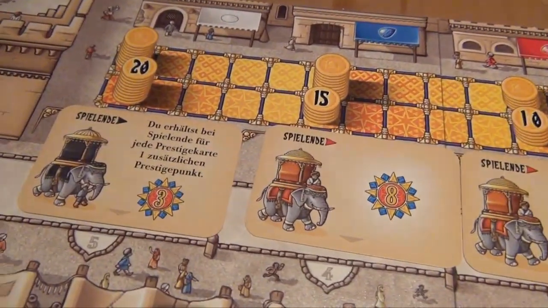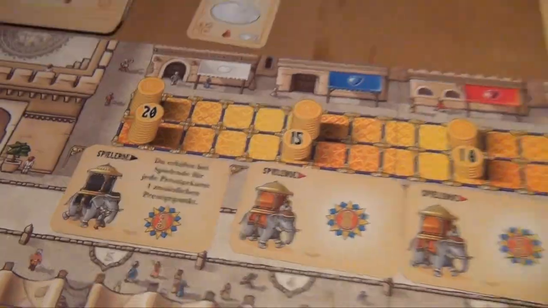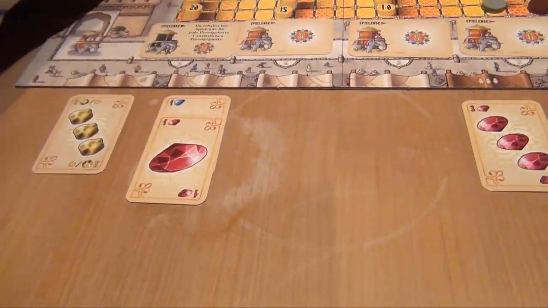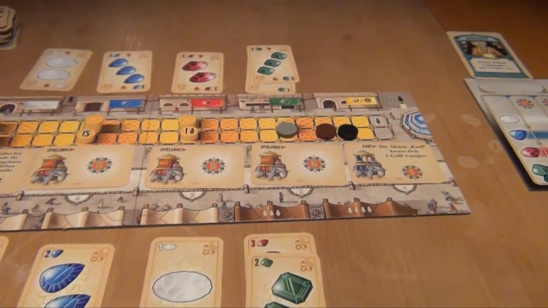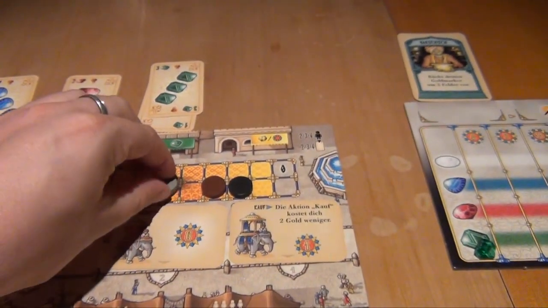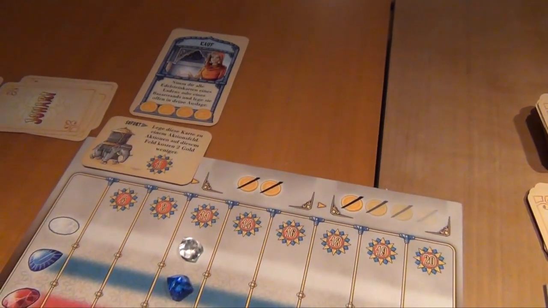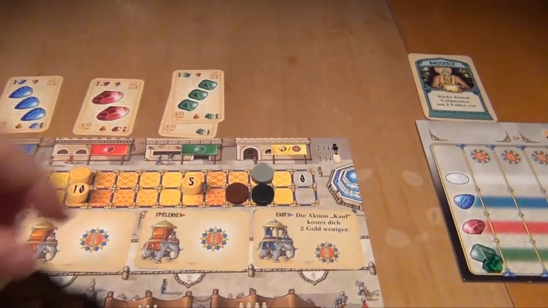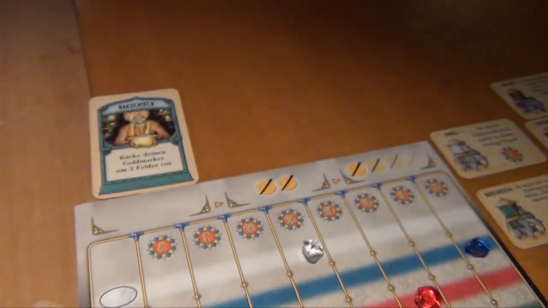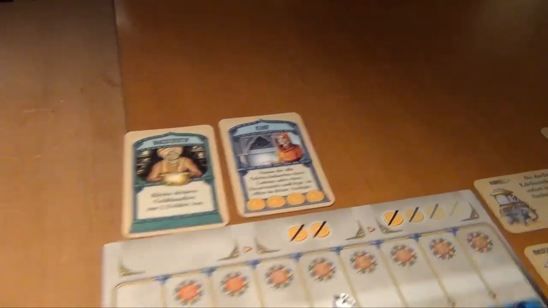This one will give 1 additional prestige point for each prestige card, no matter its value. Gray has a buy action, so that costs him 3. He decides to take this one. Brown also has a buy action, so it costs him 2. He decides to take these 2. And finally, black has Bakshish. Black buys for 2.